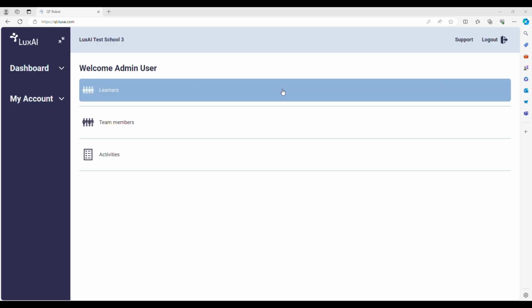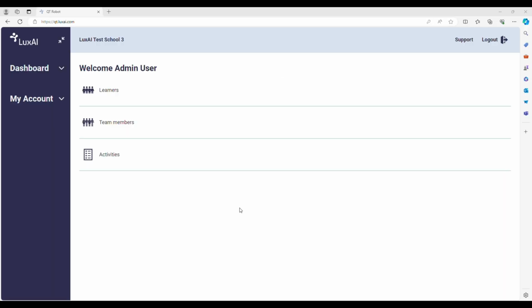In this video, I am going to show you how to grant access to team members to a student profile on the QTrobot online dashboard. QTrobot supports teamwork in student interventions, meaning multiple professionals and supporting staff can work together to deliver interventions using QTrobot, enhancing a student's development and learning across different disciplines.